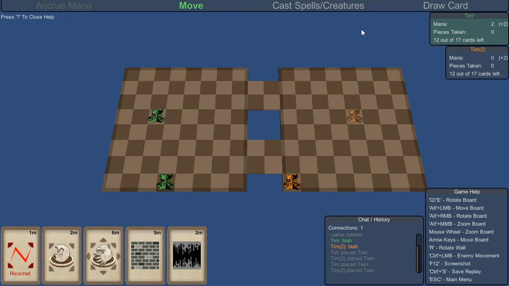So accruing mana just happened. Right now I have 2 twins on the board, so I get +2, so I got 2 mana this turn. As soon as I start casting more creatures, for each additional creature I cast, I will get an additional mana per turn. So it's kind of this rich get richer kind of thing. So now, the first thing I have to do is move.